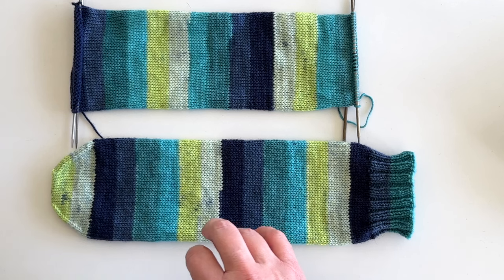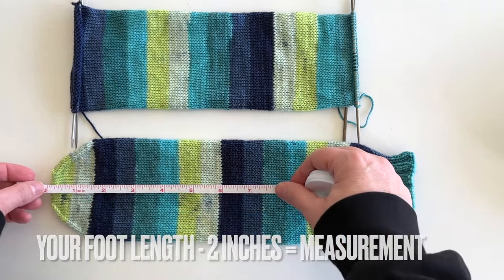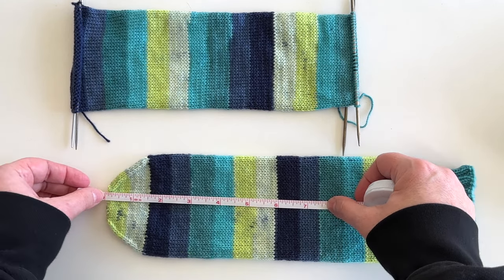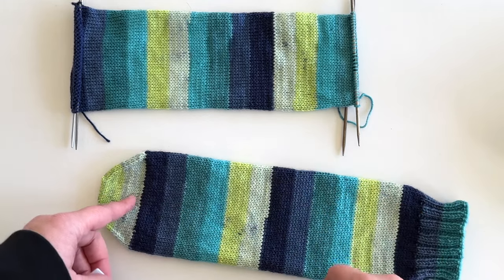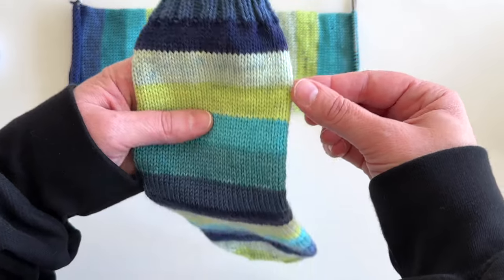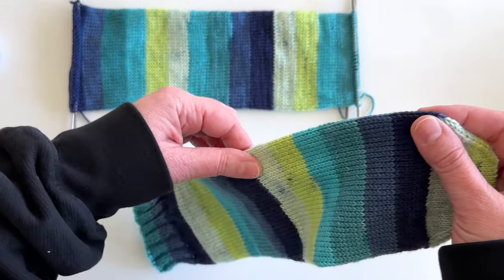You are going to subtract 2 inches from your foot length and measure up from your toe. Mine is 9.5 inches minus 2 inches equals 7.5 inches. You also want to make sure that your heel is starting at the same stitch column as your toe, so double check that now.